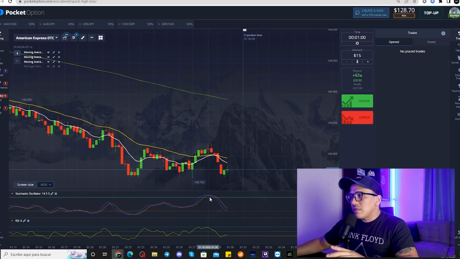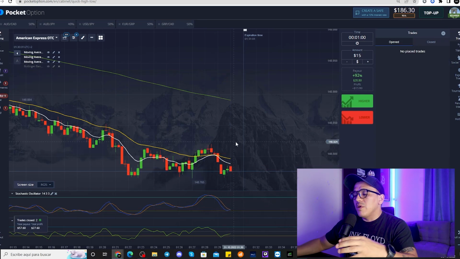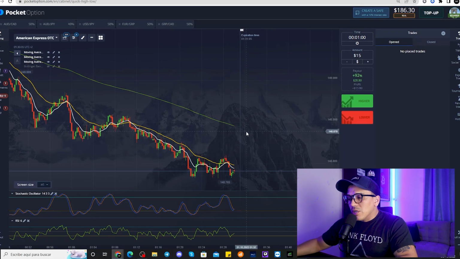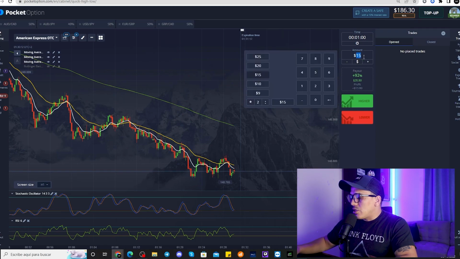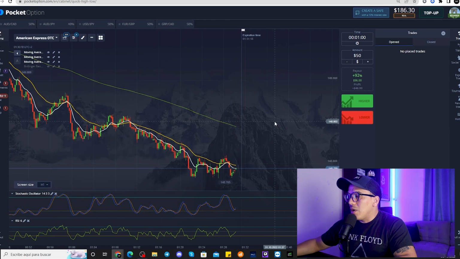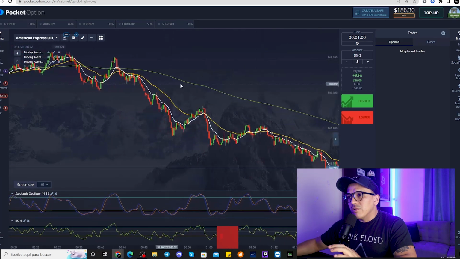I'm using the stochastic on the other side to have a better vision of how to take the trades, but the strategy works almost the same way all the time. So let's change the amount that I'm going to use to take this challenge from $100 to $1,000 in 1 hour of trading. This strategy is so simple, and we only trade following the trend.